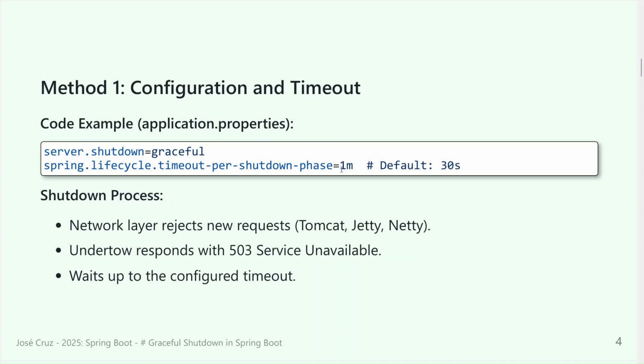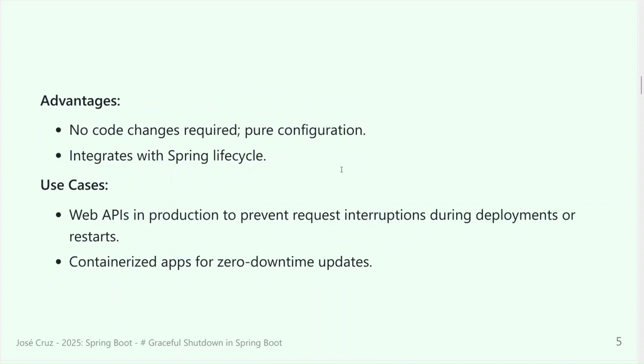But if you are connecting with a lot of different systems, maybe message queues and things like that, maybe you want more than 1 minute. It depends. You have to understand how you should clean up your system before it shuts down, to put the correct value on this property.